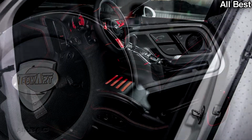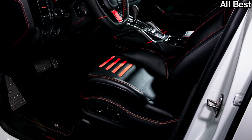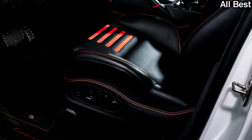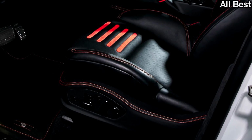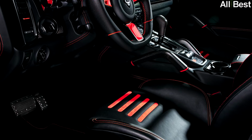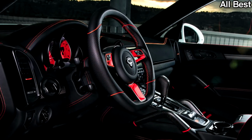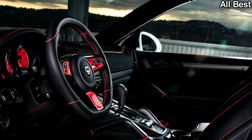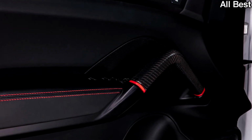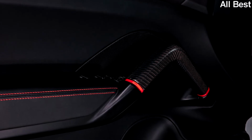Other tuners are just as good at giving the Cayenne Turbo S generous amounts of added power. Take Gemballa for example, and its Tornado program for the Porsche SUV. The kit itself has been around for quite some time, like TechArt's Magnum program, but throughout the course of its life, the Tornado kit is known to release as much as 750 horsepower out of the Cayenne Turbo. Likewise, tuners like Hamann, Mansory, TechArt, and Lumma Design have all helped the Porsche Cayenne Turbo and Turbo S models reach the 700 horsepower plus power threshold.